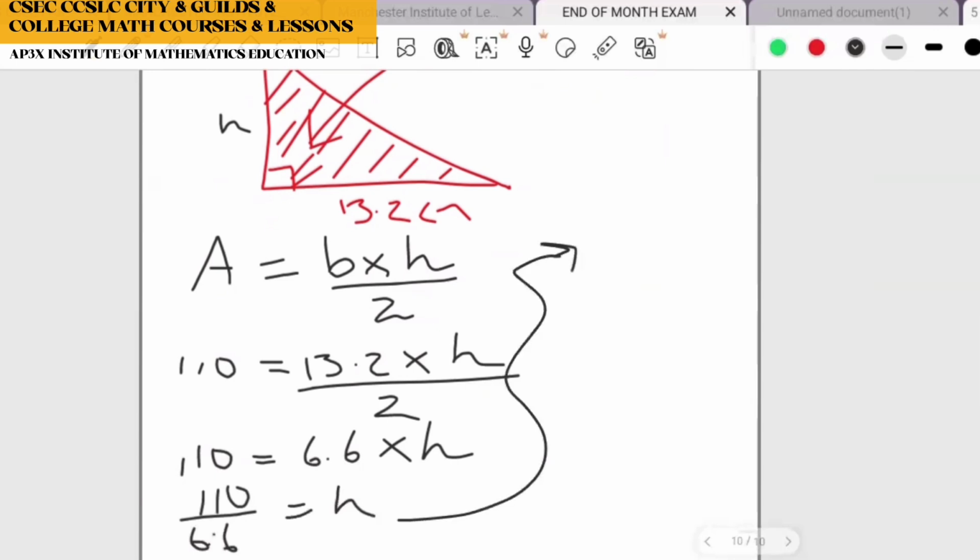How much did you get, guys? 16.66. So 16.66, which you can just say 16.7 or 16.67, or it doesn't matter. The question will specify, say, in 1 dp or 2 decimal places or 3 significant figures, whatever. But if you're not told, keep it simple, 16.6 centimeters or 16.7, preferably. Round it off. All right, is it clear, guys? Simple enough, no? Yes, sir.